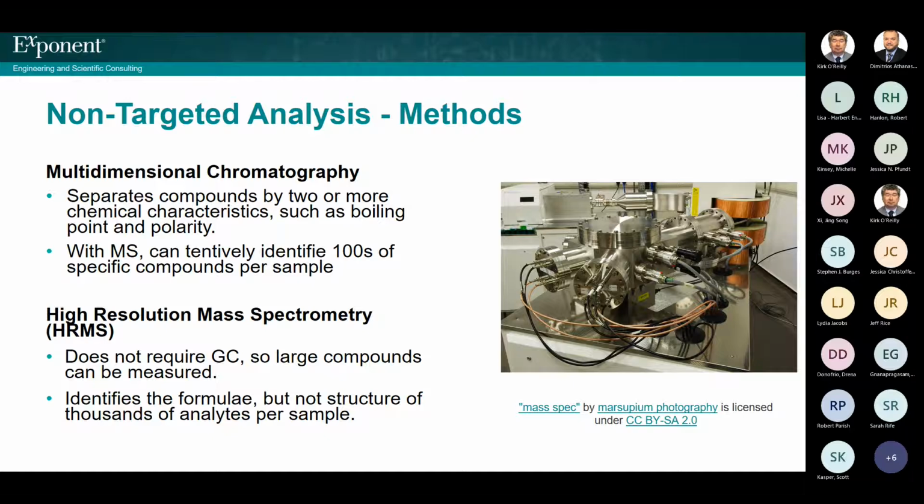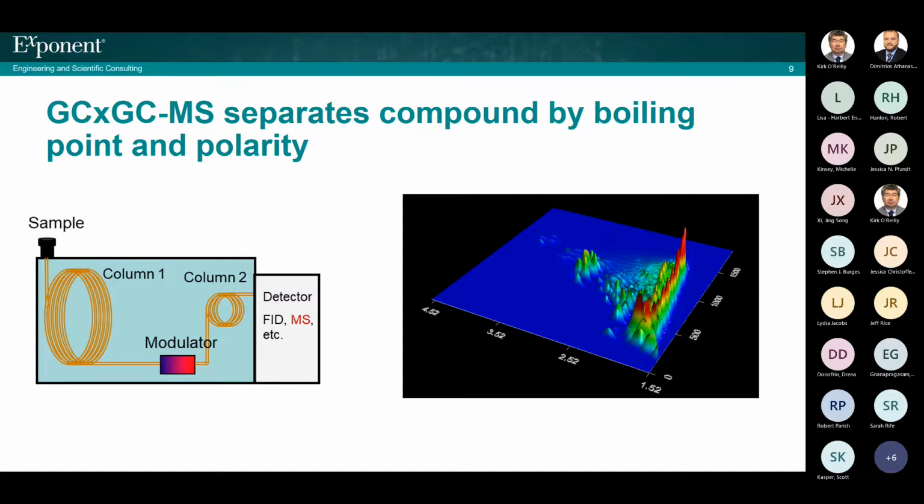Okay, and then mass spec, or high resolution mass spec. What it does is, we typically don't do separation before it, although you can use HPLC. It is just so good at noticing minor differences in the compounds that it can come up with a chemical formula. And so what we'll see is that we can identify thousands of formulae per environmental sample. We may not have the structural information, but we have information about a lot more of the materials that are in a sample.